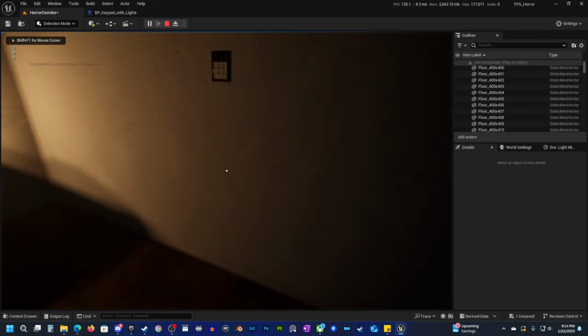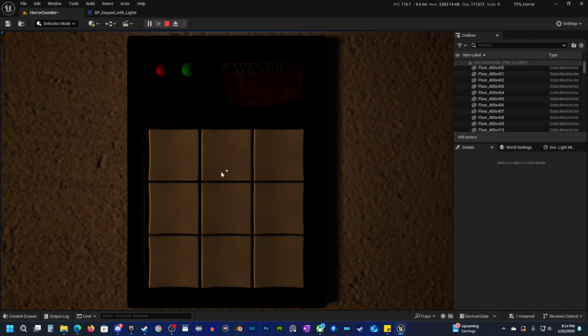So let's go ahead and play. So we'll go in here, and now if I press or click, wherever I'm clicking, it is going to tell us what we are actually hitting. So even if we click up here, you can see we're clicking SM Keybox, static mesh 0. So that is a very useful way of registering your mouse to click on something.